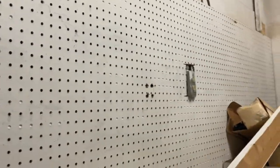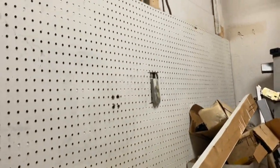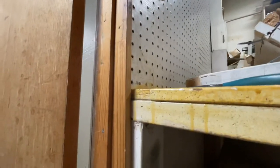I don't know how I'm going to work this yet. I may pull down the pegboard. It's in pretty rough shape, and if I pull down the pegboard, I'm going to have to take out all these face plates and lights and stuff. Once I put the shelf in front of it though, I could still maybe use the pegboard, I don't know. But also we have the whole problem right here of how this guy is built.